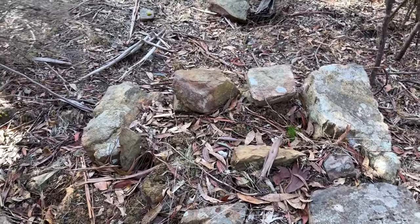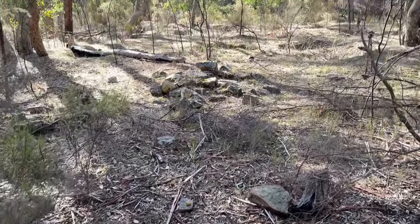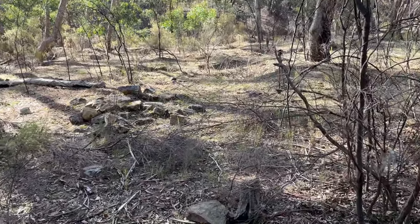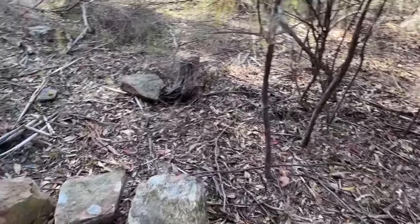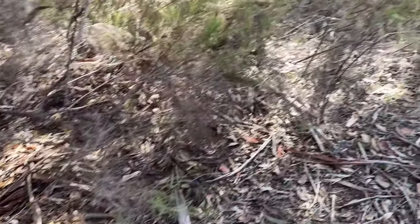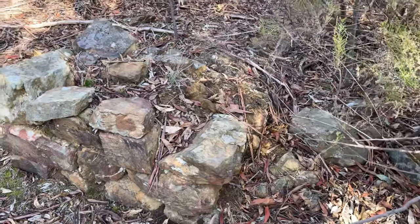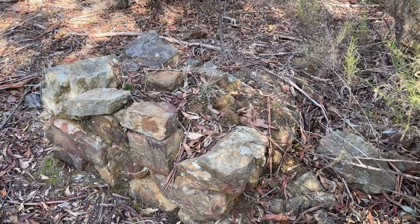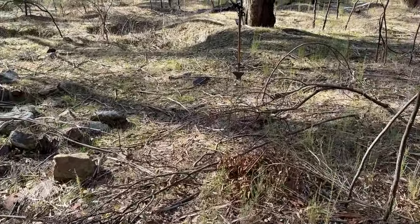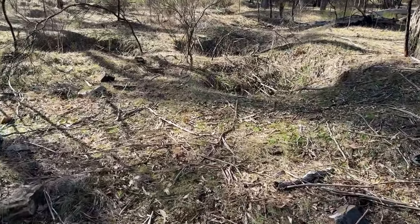The old blacksmith would have had the hand-pumped bellows and he would have been working here. But mind you, in this type of area, and we can see all the holes here, the whole gully's just absolutely strewn with mine shafts. Nearly every gully had a blacksmith, because they were always repointing the picks and so forth, fixing this, fixing that. So yeah, I think they did all right. But let's just have a wander through here. As I said, I'm just passing through this area, but I just thought it would be interesting to show you.